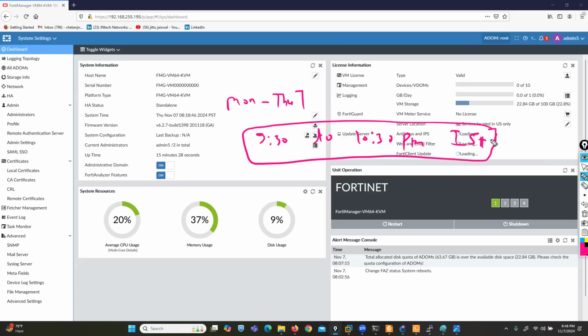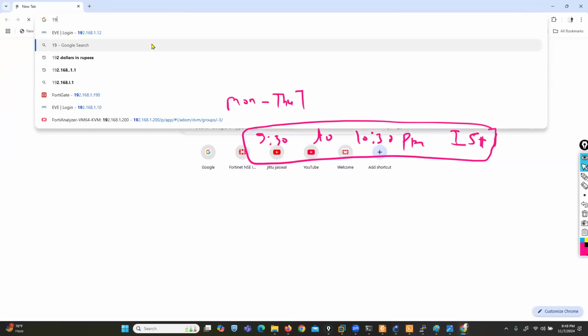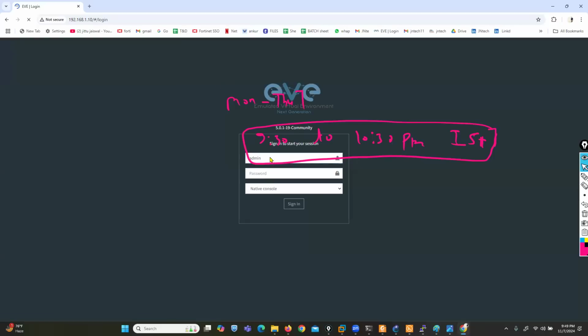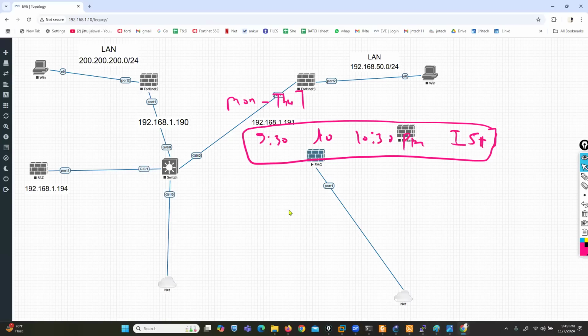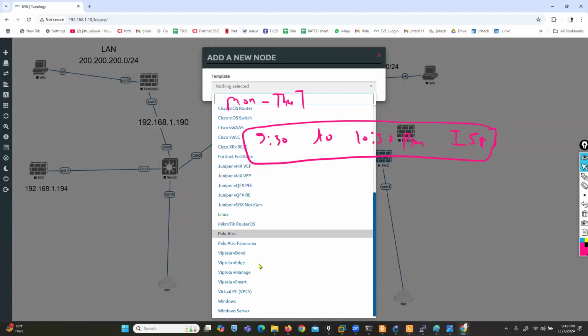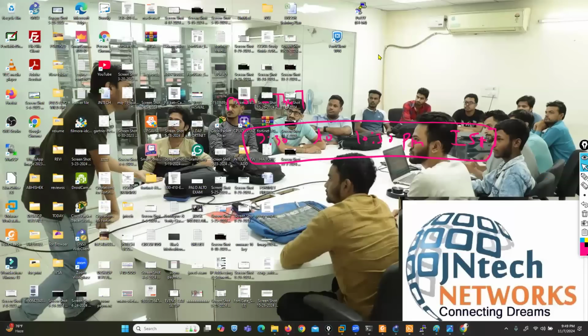Have you shared the FortiManager image? See, it is available in this EVNG full pack. Let me show you. All the devices are available in this EVNG full pack. So try to download this EVNG full pack. See, right click, node. All the devices are available. Just download and import. It will automatically install. Yes, it's installed.